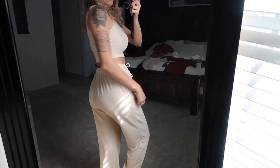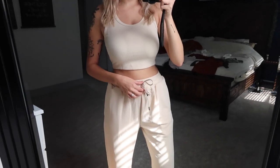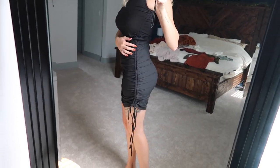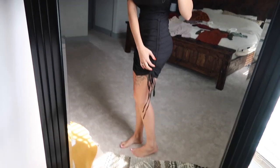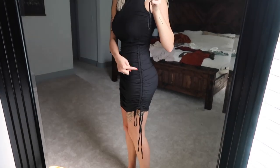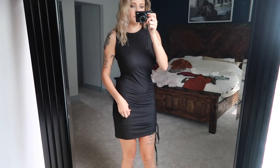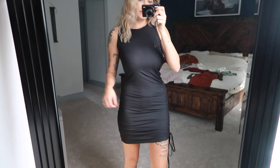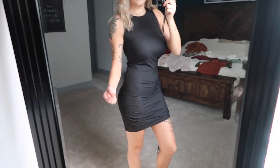I have joggers just like these from Victoria's Secret from last year and I paid about $60 for those, so this is a win. Now, the black midi dress — it's very cute with the ruching you can adjust to make it shorter. I got a small; I really like it. It's a cute little date night dress, and for fall you can just throw a cardigan over it.